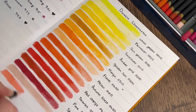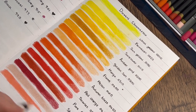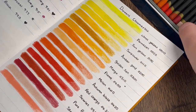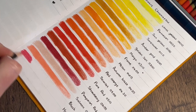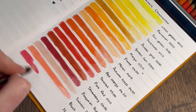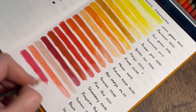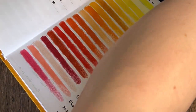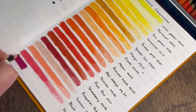'Salmon' — I expect this will be good for skin tones. It looks a bit like the Cinnamon colour in the Polychromos — or is it called Red Beige? I colour with those pencils every day and I've still forgotten the name! 'Blush Pink' — this is gorgeous, look at that! This colour set is screaming at me to colour florals. I was going to do a humpback whale in my Tim Jeff sketchbook, but looking at these nice bright colours I'm going to have to pick a floral page next. 'Hot Pink' — gorgeous, who doesn't love pink?